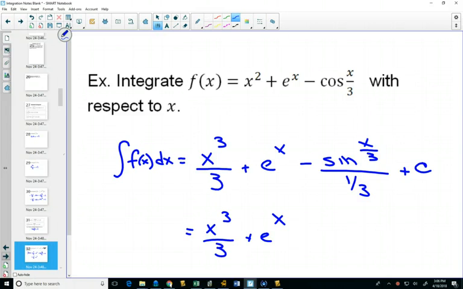Okay, so since the derivative of sine is cos, the integral of cos does not change sine. And dividing by 1/3 is the same as multiplying by 3. Yes, sir, it is. The derivative of sine is cos, so the integral of cos doesn't change sine. No, I'm saying derivative. I like to think it's an antiderivative. I'd like to think the opposite. So it's like the derivative of cos is a negative sine, and the integral of cos would just be sine.